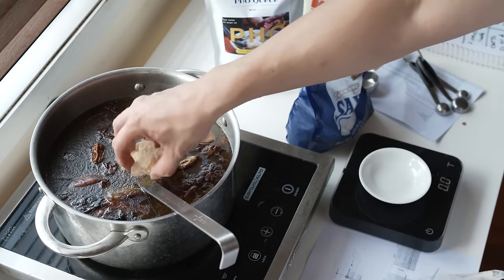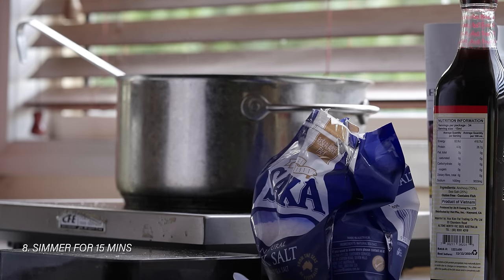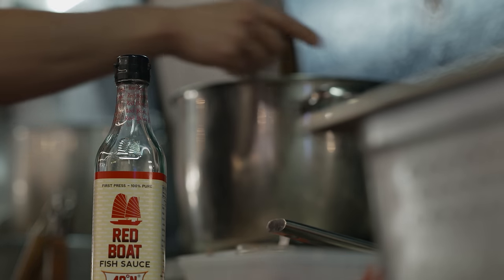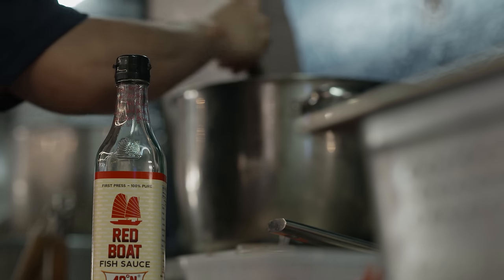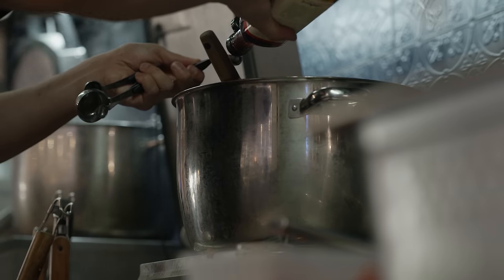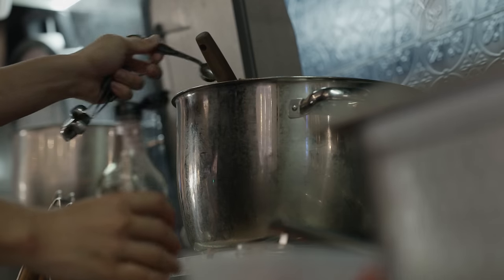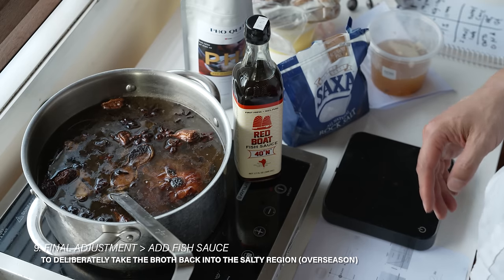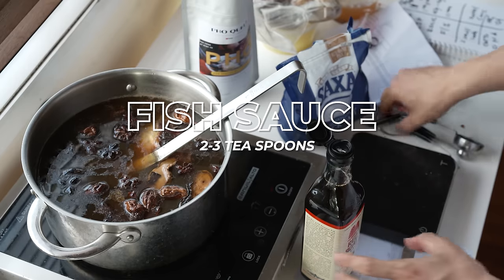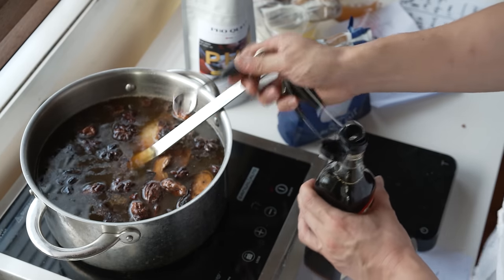Now that you've experienced sitting on the taste floor, go ahead and add in the rest of the seasoning — this brings the taste back into alignment. From here, simmer for 15 minutes, bringing us to the final adjustment stage. The final adjustment is where I add in fish sauce — the moment our broth is balanced but lacking some depth. Salt can only take you so far; this is where the fish sauce takes over. It gives the broth that extra umami and the broth literally goes up a level. I add two to three teaspoons — enough so that you can taste a slightly salty, fishy edge.